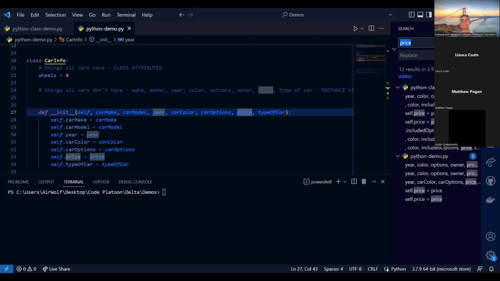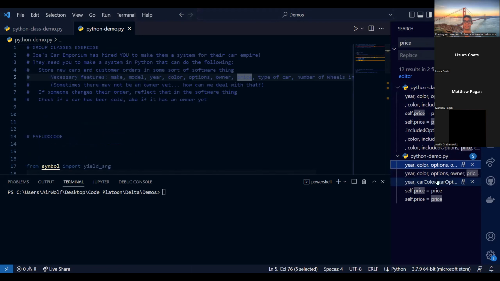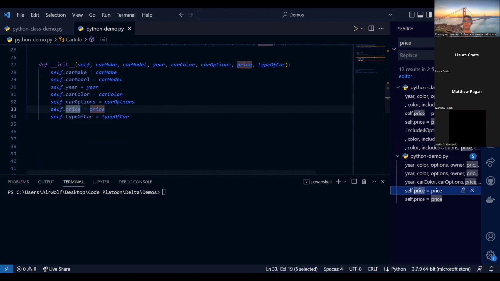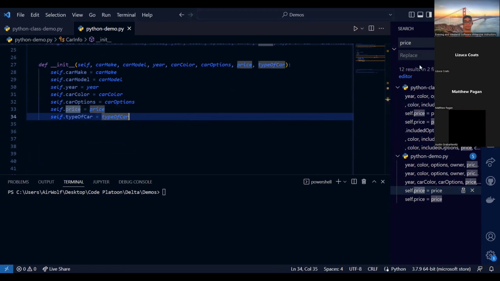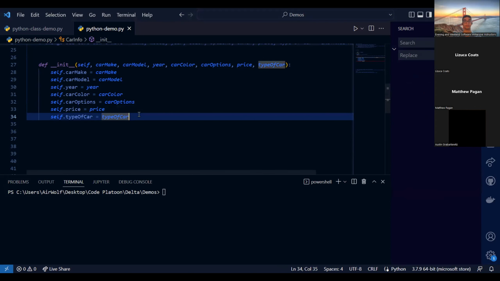So this is basically your search function. Again, you can search up price and it'll show you every single line where price is. I can literally go to each line for the variable. I can make it a whole word match or a case match if I want to. I can use regex, which is something we'll do later, if we're looking for an expression, say, if I want to replace all instances of car 1, car 2, car 3, car 4, we could use regex for that. So basically, use find and replace if you need to replace something everywhere.